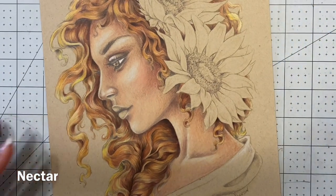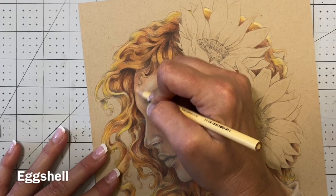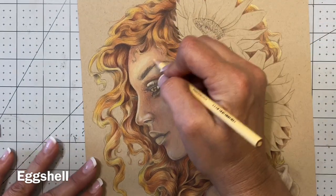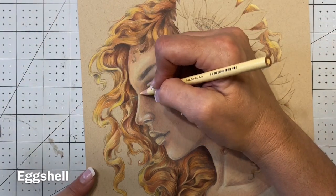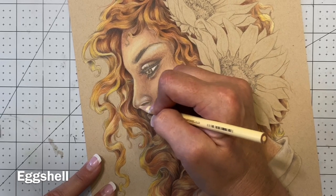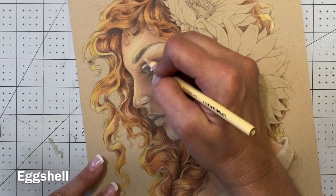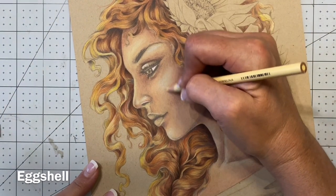Then we're going to blend with Eggshell. And this is going to go all over, including everywhere where we had white. You can just go right over everything with this. Use kind of a medium to firm pressure. It's not our last layer, so we don't want to burnish. But we do want to kind of use this pencil to smoosh the colors that we have down together. But again, we're going to go over it once more with the blender pencil, and you will just watch the skin just turn to the most smooth, buttery. It's really nice, really lovely.